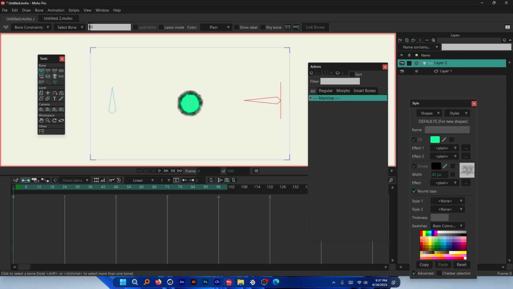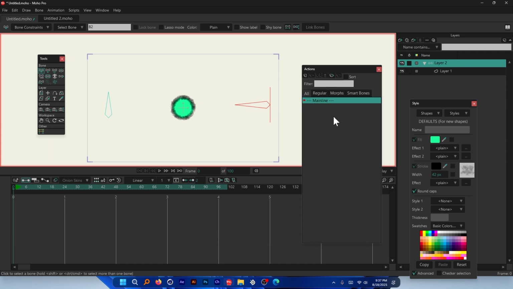So if you don't rename bones, you will face a huge issue. Let's say you have many bones, and even if you have fewer bones, while we create actions, you will have many actions, and most of them will be B1, B2, B3 like this. So you don't really know which action is which, and you will get confused. That's why renaming is a very important part.